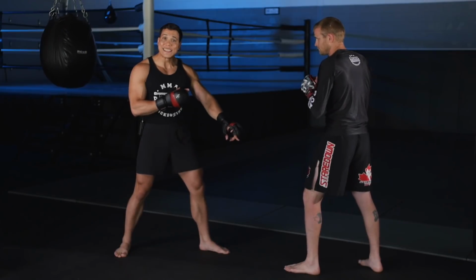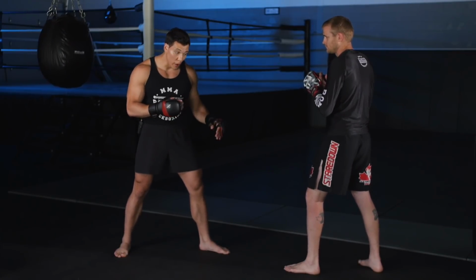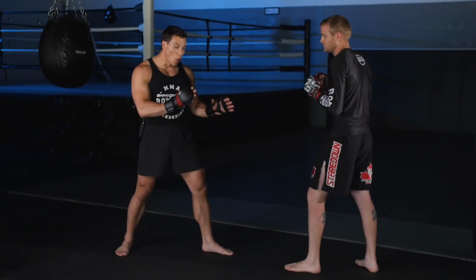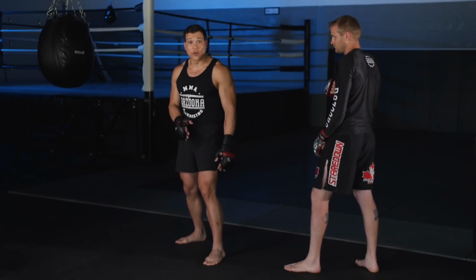But now, if I'm attacking the calf, I don't have the knee in the way. So even if Troy does bring it up, I can still hit the leg underneath and still get access to the calf to do damage. So the only real way to block the calf kick is if I just turn my toes out quickly.